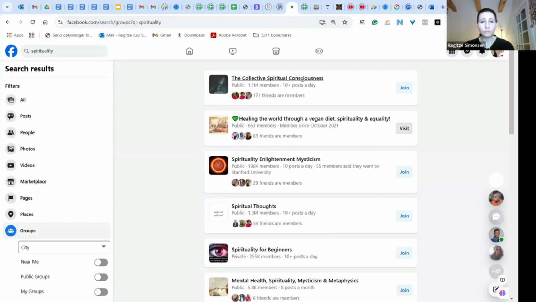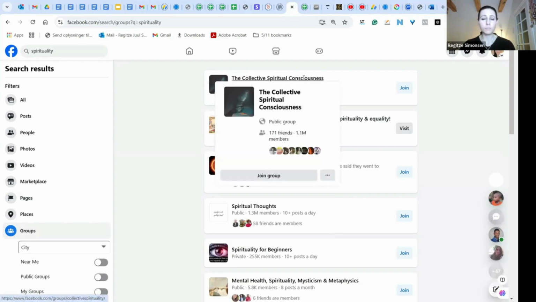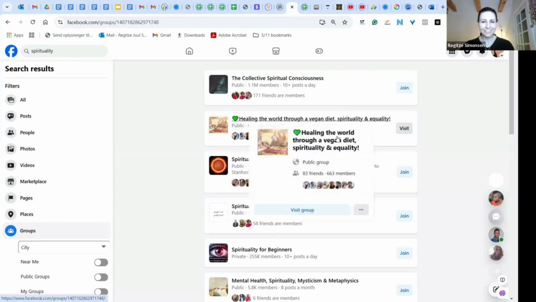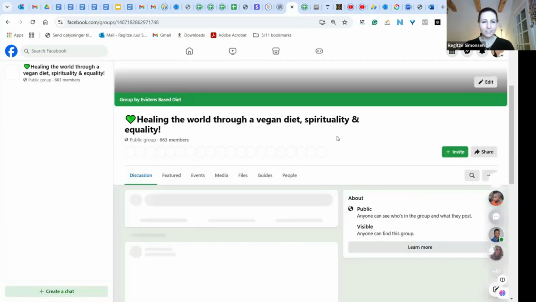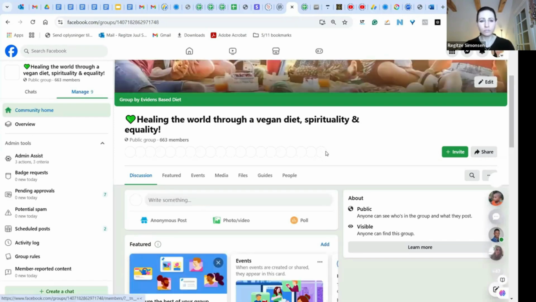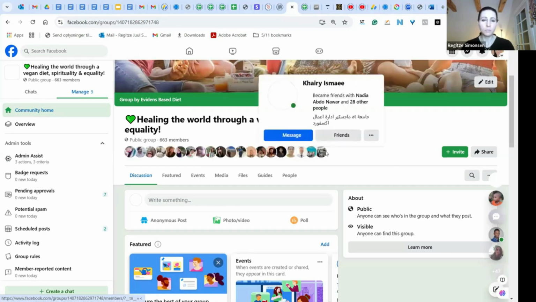So what you can do then is, of course, ask to become a member of the group and wait until you are a member. Let me go, this is actually my group, so let's go into that. What you can do then is make a post in there, and then engage with everybody who is engaging with your post. By that I mean everybody who's commenting, but also everybody who's liking your post, because they are also showing some kind of interest.